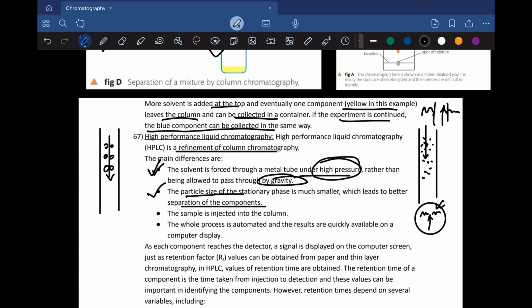Let's say the forest has many small closely packed trees, the runners face more obstacles and must carefully navigate the path. Even small differences in their speed or reaction cause them to exit at noticeably different times. Similarly, in HPLC, components with even slight differences in how they interact with the stationary phase will travel at different speeds and be separated more quickly.